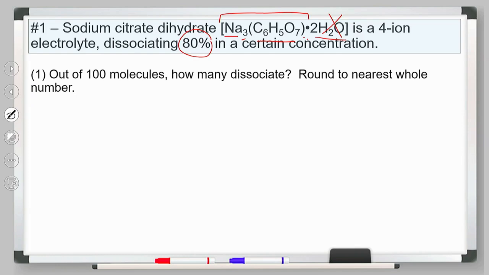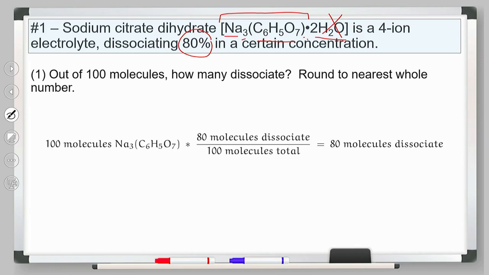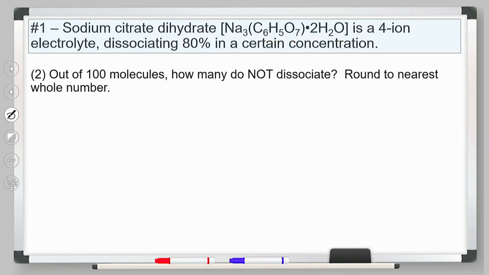Not hard, not a super math thing. If we have 100 and 80% dissociate, then we'd have 100 molecules total. We're saying 80 molecules dissociate out of 100 molecules total, all right? So obviously when you get 80 molecules that dissociate out of the 100, 80 out of 100 dissociate. I know, it seems stupid. We're getting to a point here. If I have 100 molecules at 80% dissociation, 80% dissociate, but that also means then what? How many molecules do not dissociate?